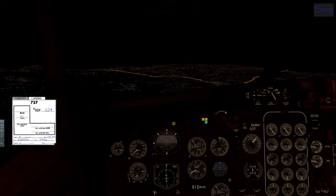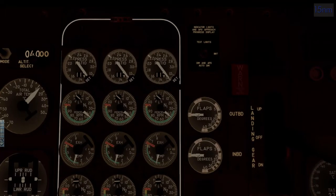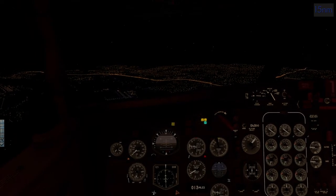What else do I need to do? We need to check our VREF. So landing, 30 degree flaps at 124 knots. We'll come down here and reference 30 degree flaps a second from the end. And it is now time to kill throttle and kill autopilot.